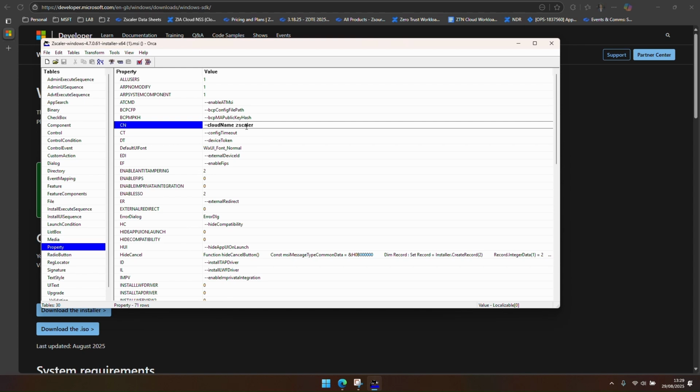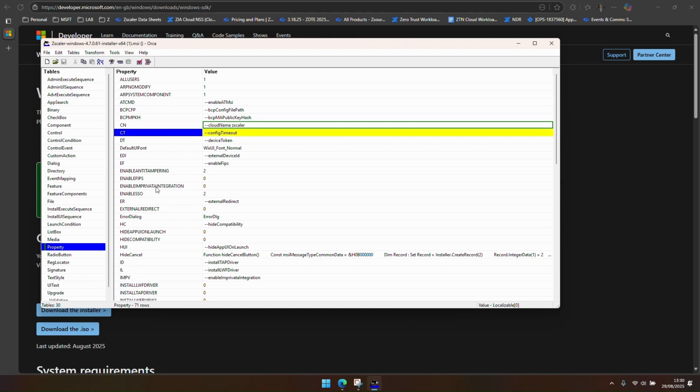This could be different for you. I know that my cloud is zscaler.net. Your tenant may be on a different cloud. Just check which cloud you're on and put that specific cloud here. Now, because I'm on zscaler.net, I don't need to put the .net. I just need to specify Zscaler. Leave this in here as well as the value, --cloudName. The property is a separate entity to the actual value, so it won't know that this is --cloudName, and it will look for that. So don't delete this and put Zscaler or your cloud name, just put a space, then your cloud name.